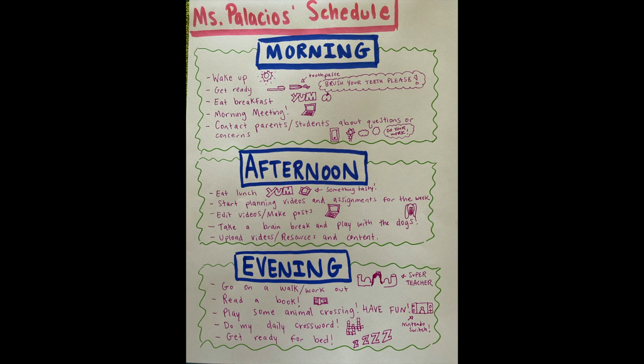In the morning, I wake up, I get ready, I eat breakfast, I go to my morning meeting, and I contact parents and students about questions or concerns. In the afternoon, I eat lunch, I start planning some videos and filming some videos. Then later, I edit those videos, and I like to take a break sometimes to play with the dogs or to play Animal Crossing. Then I upload those videos before signing off for the rest of the day. In the evening, I go on a walk or I try to work out and stay active. I always make sure to be reading every single day. And then at the very end of the night to unwind, I do a daily crossword.